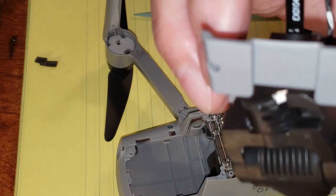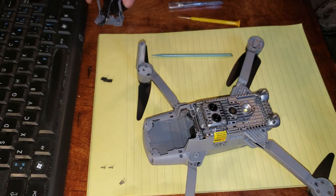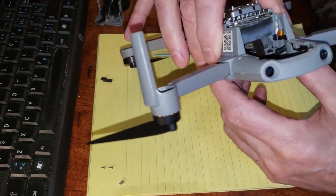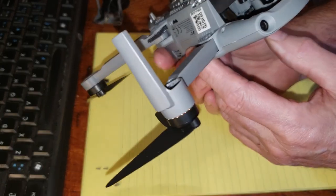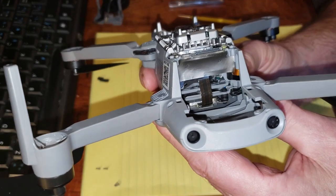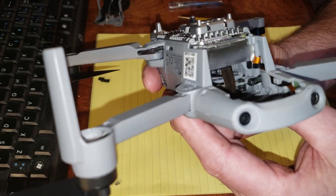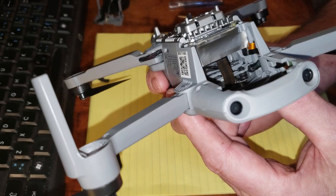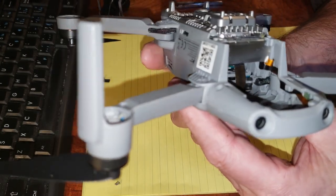Let's zoom out a bit here. Okay, put this down here, and we're going to look at this. Yes, it's batch number one. Now, you see that gray tape? I'm supposed to remove that gray tape. Then you're supposed to get better GPS signal, but I've never really had a problem with it.